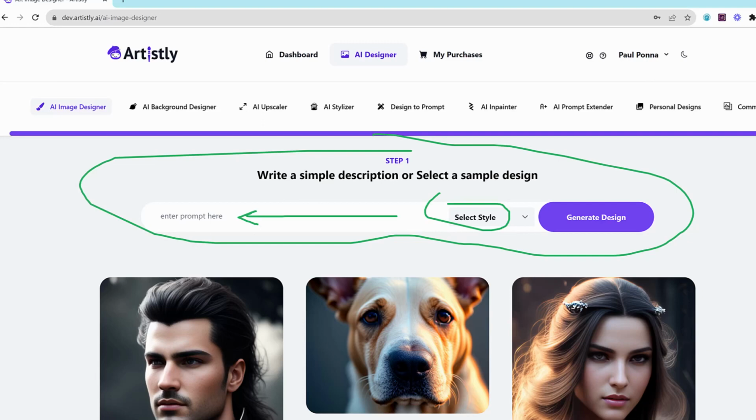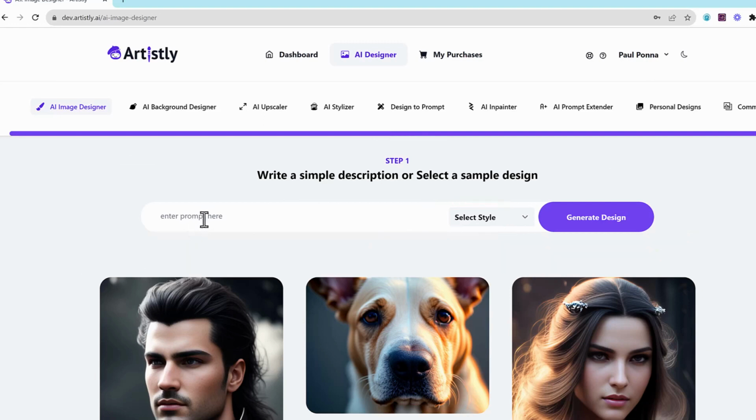A prompt, if you're familiar with any kind of text to image generation, is where you type in the details of what kind of image or photo you want to generate, right? In effect, the more details you write, the more likely it is to come closer to the end result.